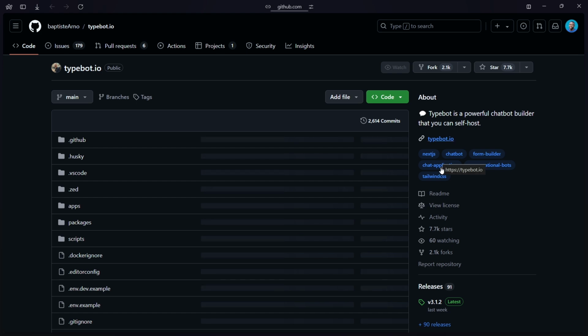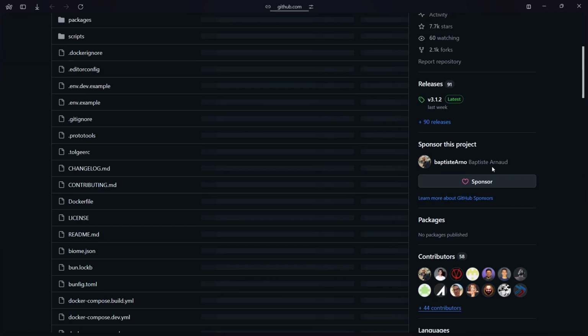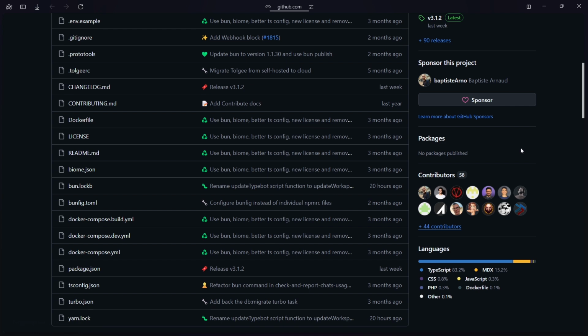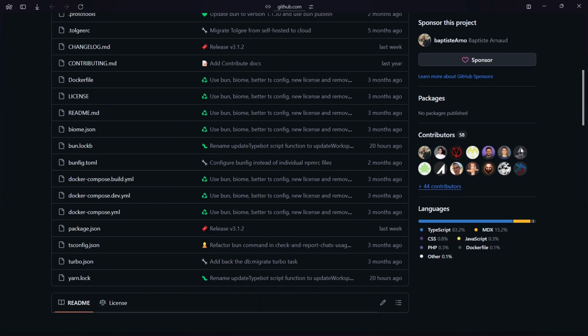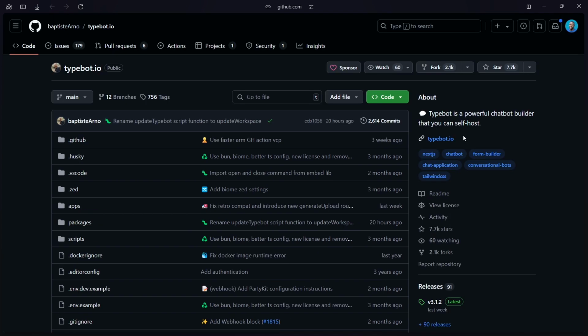So this is like an open source. It is just like burning into the community. As you can see, it has 7.7k stars, and it already has some sponsors who are sponsoring the project. So you can also be part of the sponsors. They have 58 contributors, meaning there's still a chance for you even to be among those.